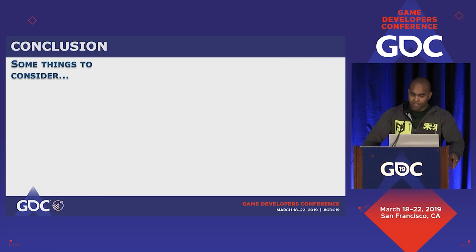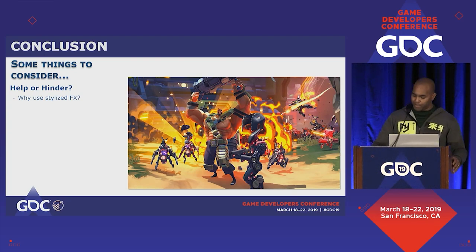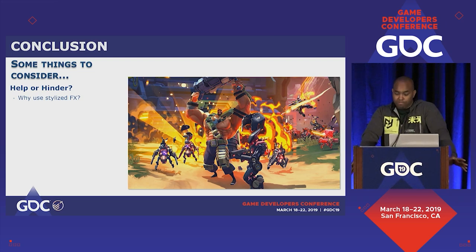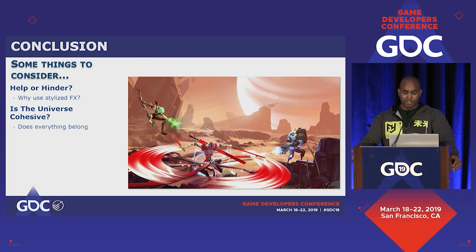Okay. So, in conclusion, with the experience of Battleborn behind me, here are some of the things that I would recommend when considering incorporating stylized effects into your game. You should ask yourself why you stylized effects in the first place, and how will this decision affect your game? Once you know the answer to that question, you can ask yourself, is the universe cohesive? Does everything belong? If you're going to add a specific effect style into your game, does it belong there?